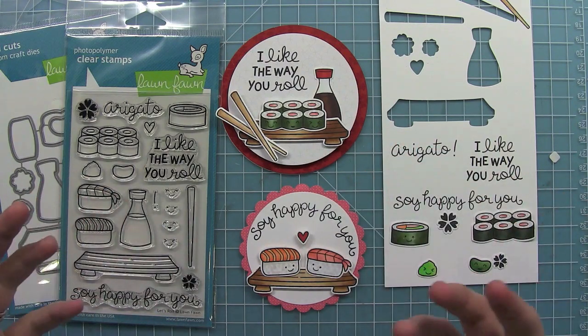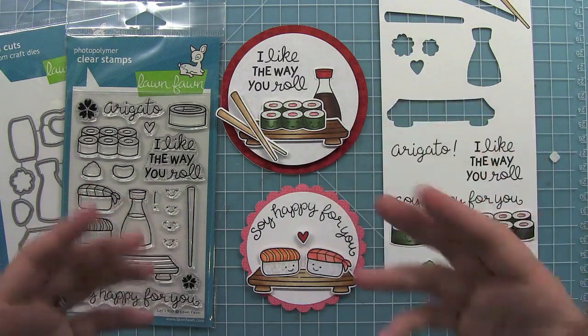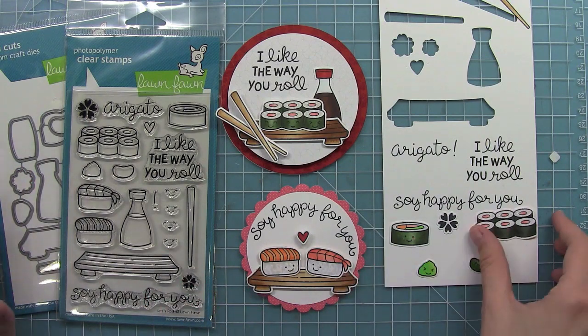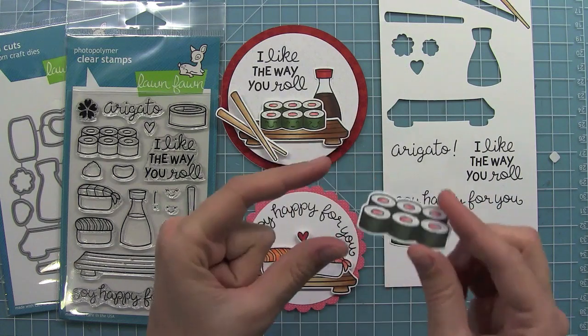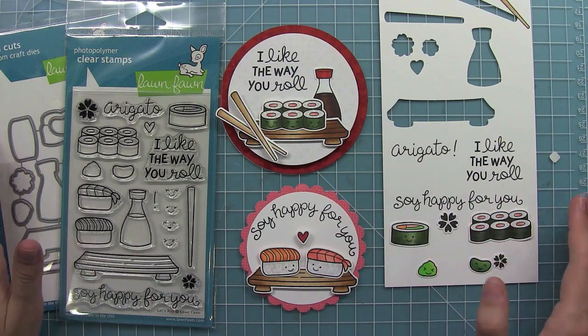One of the great things about this set is that it can go masculine or feminine. It's very gender neutral. Depending on which colors you use and which papers, you can get lots of different looks out of it. We also have the coordinating dies, which make it so easy to use this set. I love how nice that little white border is, and especially for rounded images, I think it's so nice to have the dies. We cannot wait to see the fun and awesome cards that you guys create with this set.